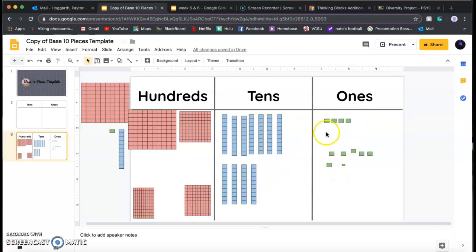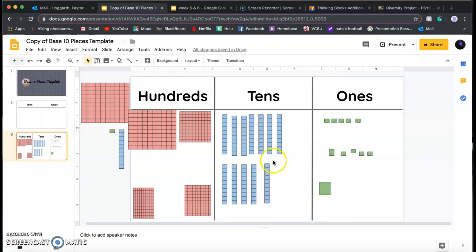So now I'm going to look in the ones and see if I can group. I have 4 and I have 7. So 7 plus 4 is 11. So I could group right there. So I could, if I add one right here, and then I bring this one up, that's 10. So then I can take those away and add a 10 to here, and what I have left over is this 1.